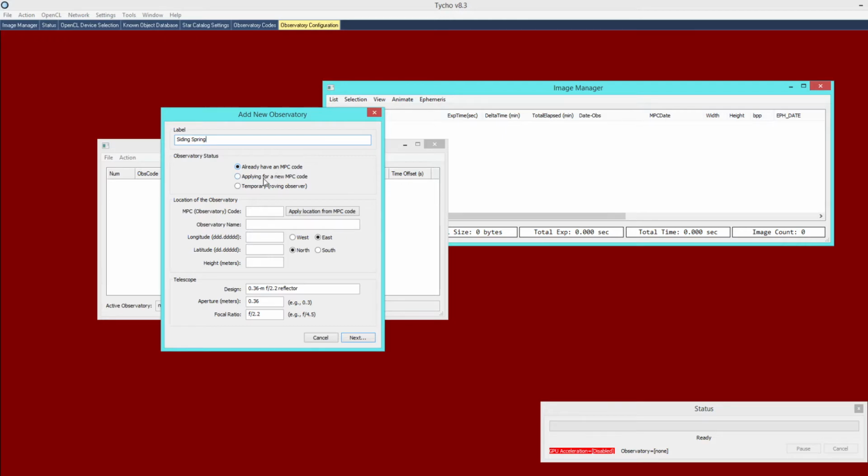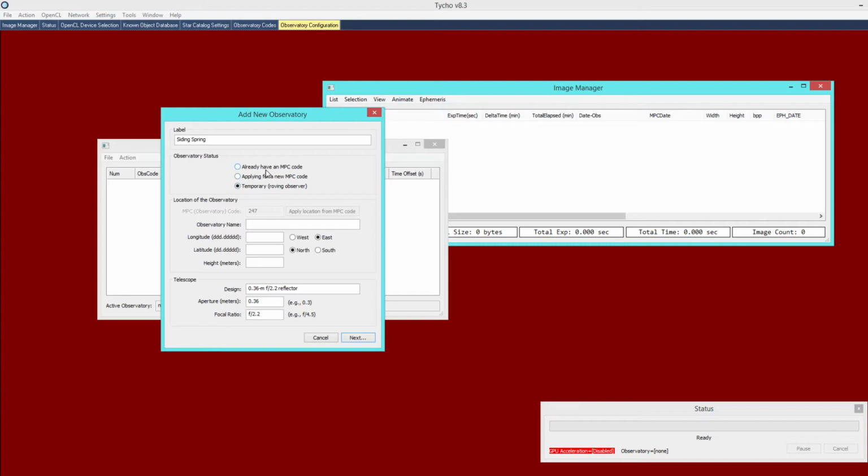The other two options are, if you are applying for a new code, then you might use this option, or if you are a roving observer, maybe you're doing some sort of mobile observatory, portable observatory, where you go out to different locations, then you might choose this option here.